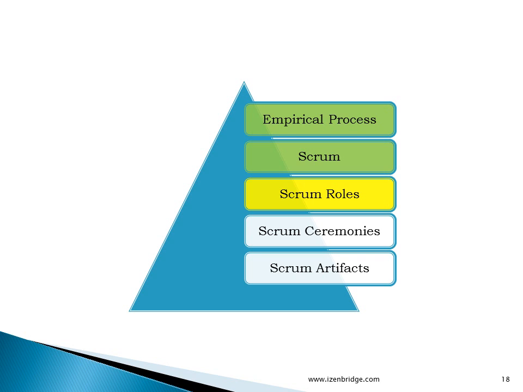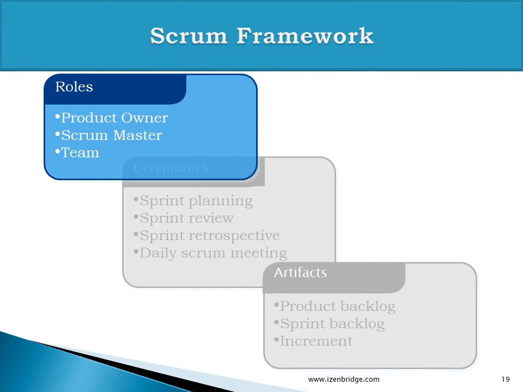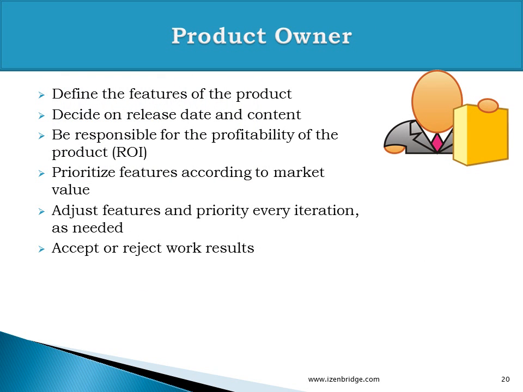Next section we will talk about Scrum roles. We have 3 roles: Product Owner, Scrum Master, and Team. Now, Product Owner represents business to the team. He is the one who controls the requirement. He is responsible for filtering, prioritizing, elaborating requirements. He is the one who defines the features. He has right to accept or reject work done by the team.